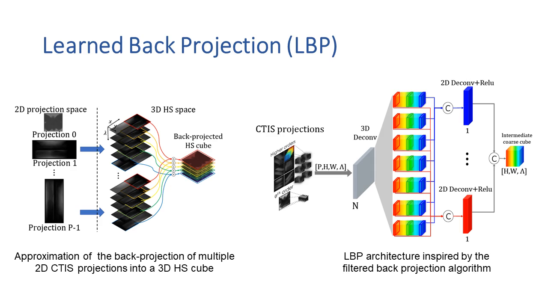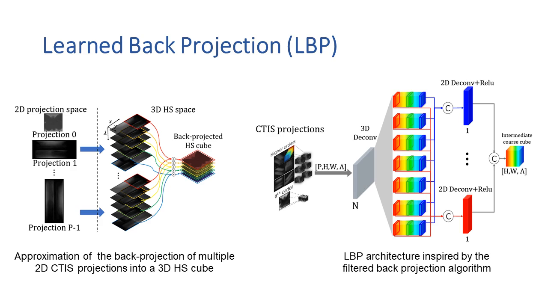For LBP, we propose to reformulate simple yet effective algorithms used widely in computed tomography-based reconstruction problems, namely the back projection and the filtered back projection. The aim of those operations is to map a lower dimensional signal into high dimensional space by simply repeating said signal in the new dimension and summing up all resulting back projected signals.